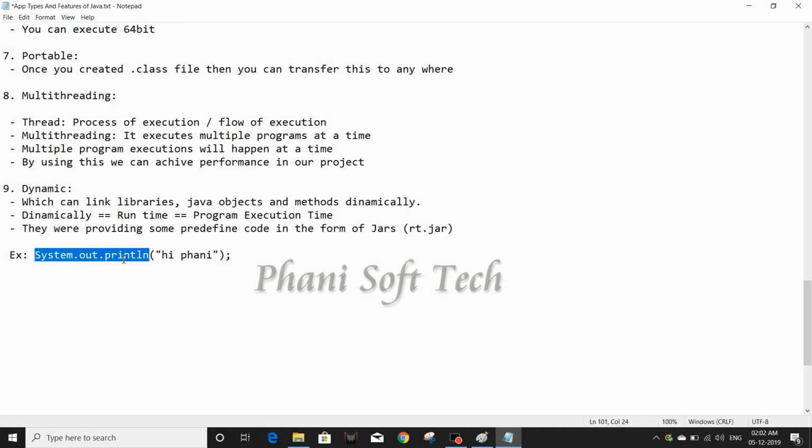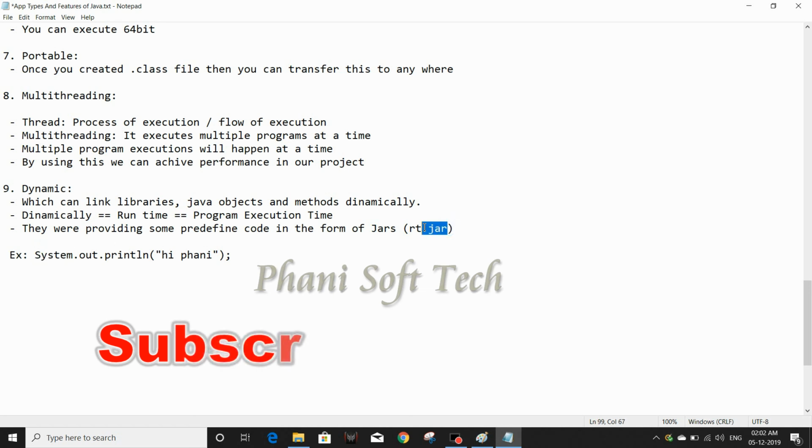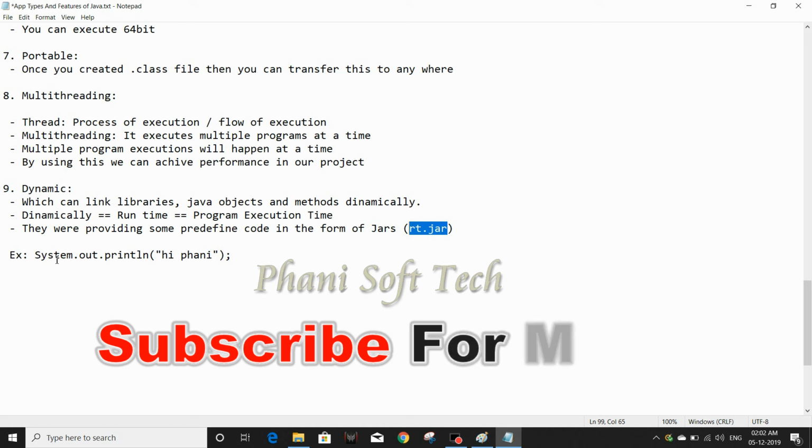But what is system, what is out, where is println? You should not write these things in your program, but you are using this class. System is a class. Where are all these files actually available? Inside the rt.jar file. This is called a dynamic programming language. At runtime it is linked with some of the libraries, classes and methods, so predefined things are coming.